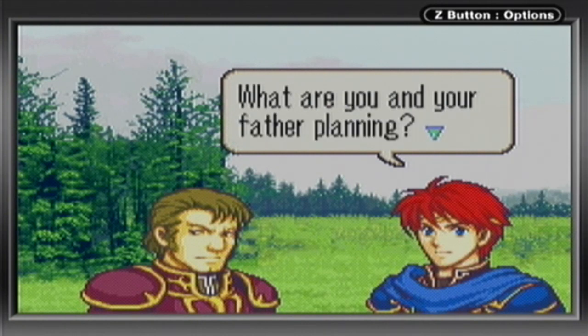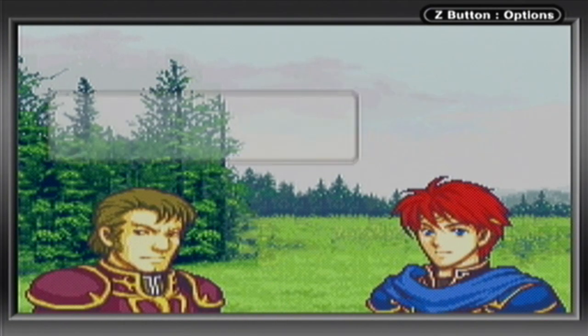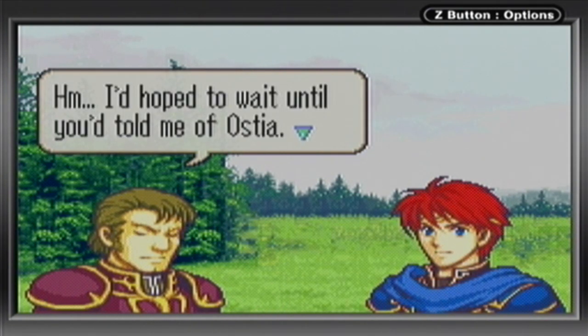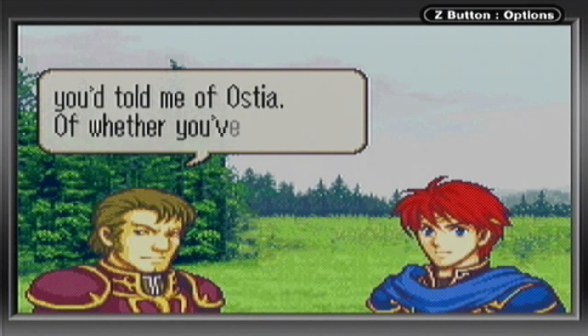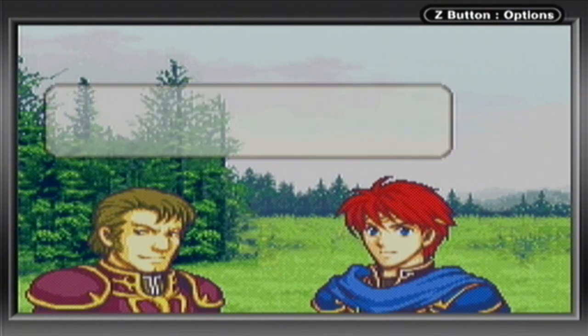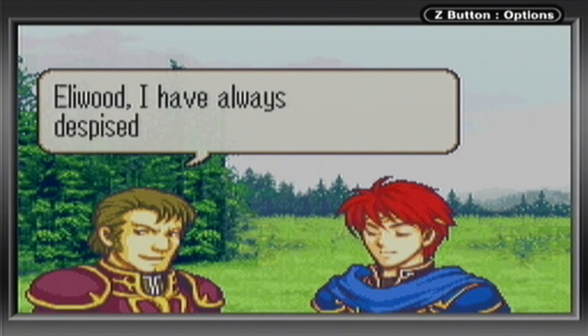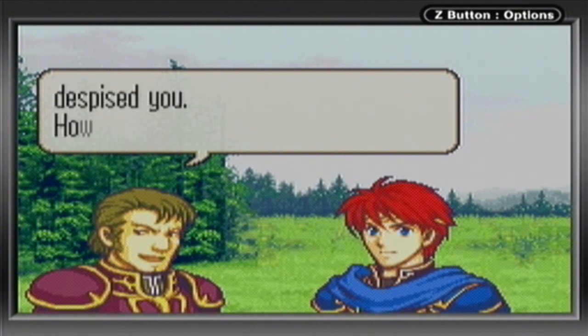What are you and your father planning? You can tell, like, if you looked at the map just briefly when it showed it, it's like the calm before the storm. I will know the truth. I had hoped to wait until you told me of Ostia. I hope to get some information out of you, but my negotiation skills are so piss poor, whether you've spoken with the Marcus or not. What are you talking about? I can just picture him, like, start to laugh, like, have an evil laugh, like, wahahaha. Eliwood, I've always despised you.